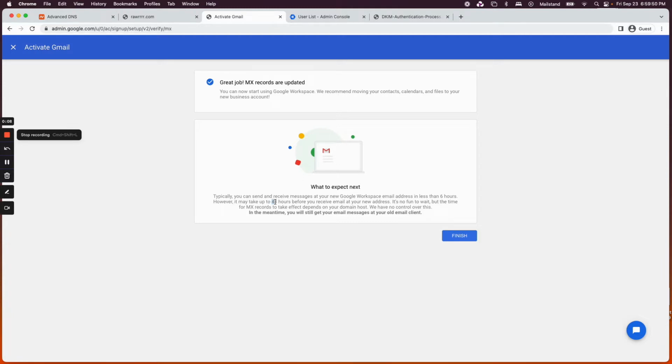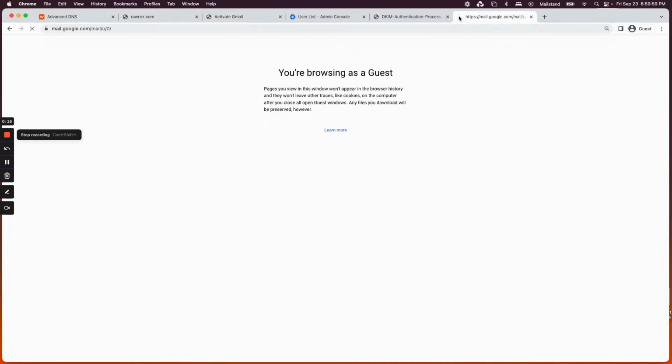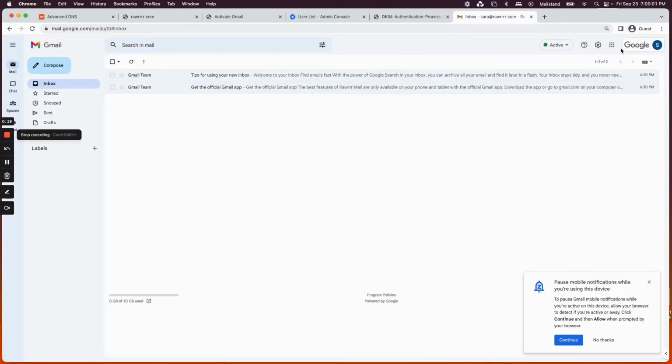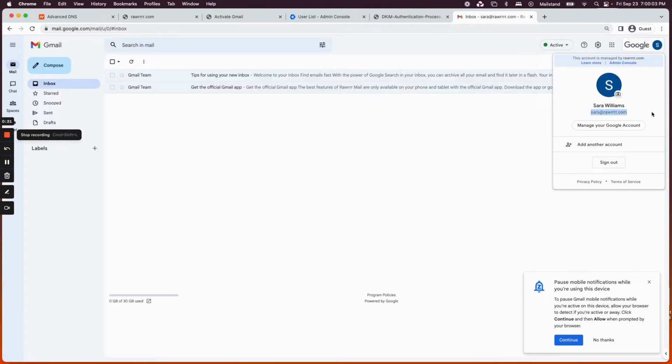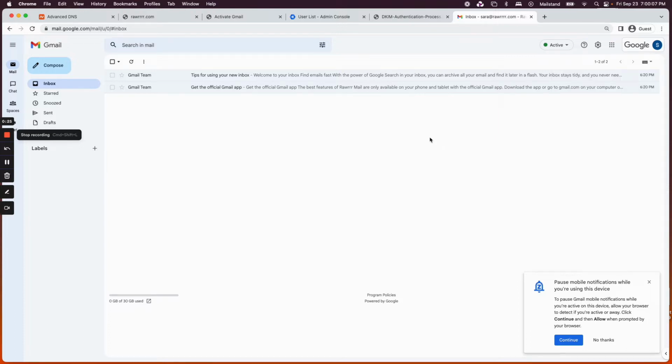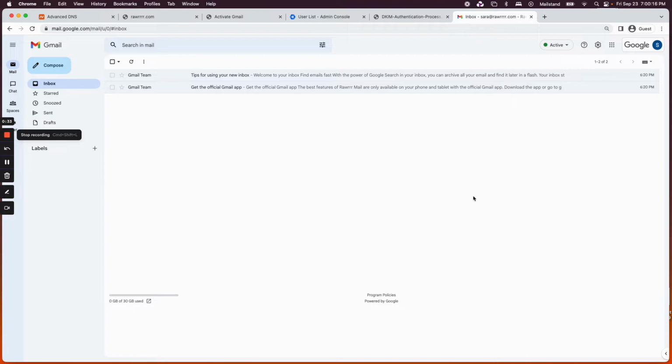One thing to note is it still could take 48 hours for the mailbox to be set up, right? So, for example, if you go to the account and actually send an email to the new email address that we just set up, it's likely that it'll bounce. It still takes a couple of hours for everything to set up. So just something to take note that you really shouldn't be sending emails right away. It may take some time.